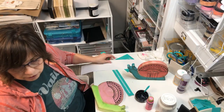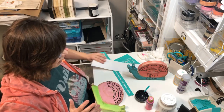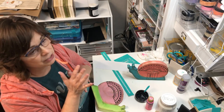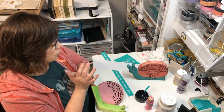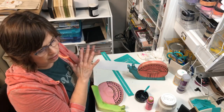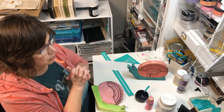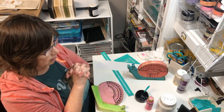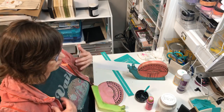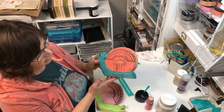Hi, Sharon. Do you wax your surface before putting a transfer on? It depends on what the surface is. I didn't on these. I find, and also depends on how sticky my transfers are. The newer transfers are not as sticky as the older transfers. So I find I don't have much problem with it. But if it was on paper, definitely would wax the paper first because you don't want that paper sticking to the sticky side of your transfer and ruining it. But here, I really don't need to.